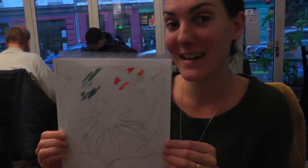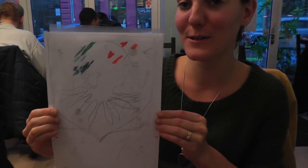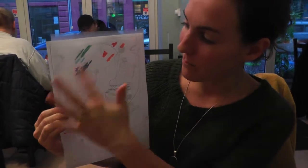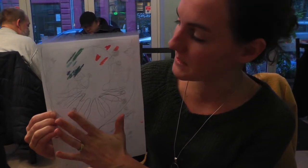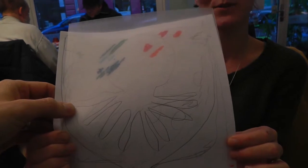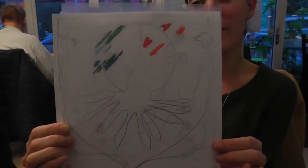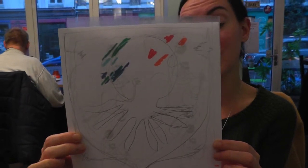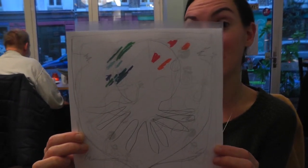Okay, the octopus prize will show variation because an octopus changes its color according to the surroundings. So we'll have a blue background on this side of the octopus, and its stripes will become blue. And we'll have a red background on this side of the octopus, and its spots will become red to show the variation. And the group will win this for the instrument which has the most variety in sound.